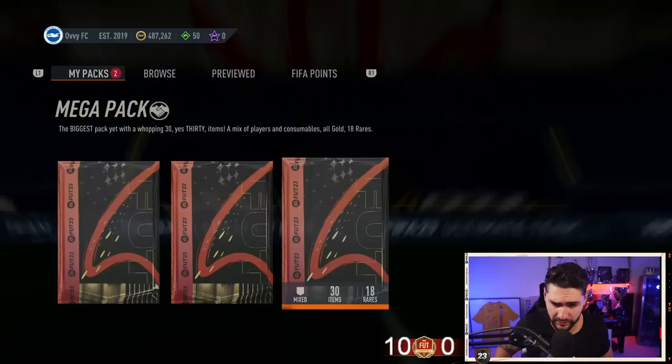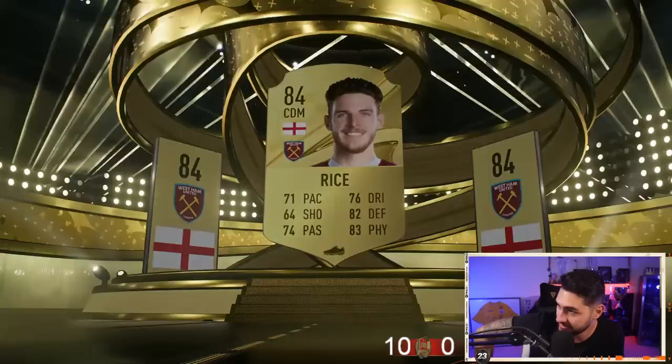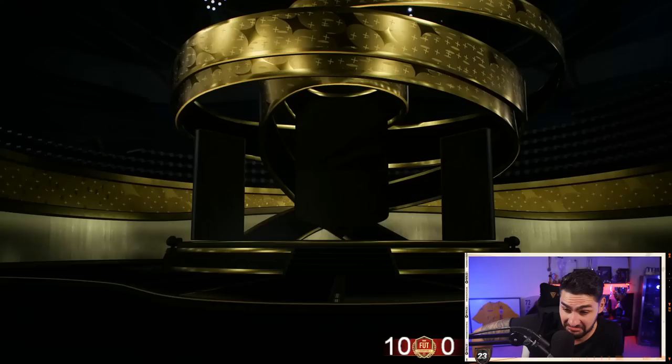Yet to pack a special... Bro, I'm seeing all in gold. CDM. The classic. Declan Rice. Okay, we'll take an inform. We'll take it. Decent. Maybe 20k pack from there. Rare Players Pack. Okay, I gotta learn when it's a walkout. I just gotta learn it.